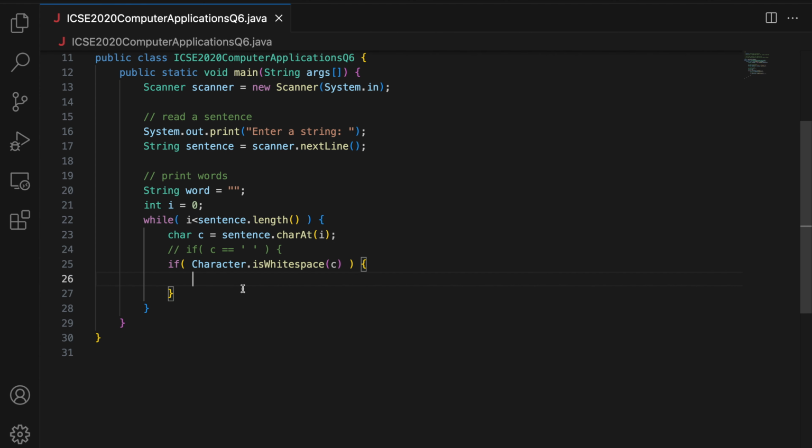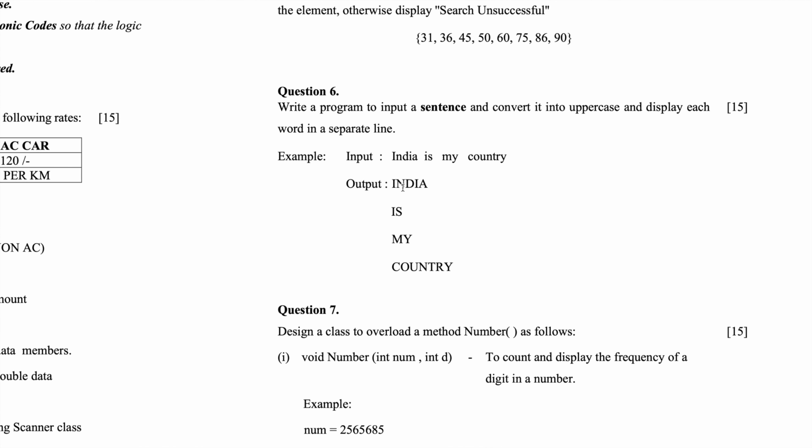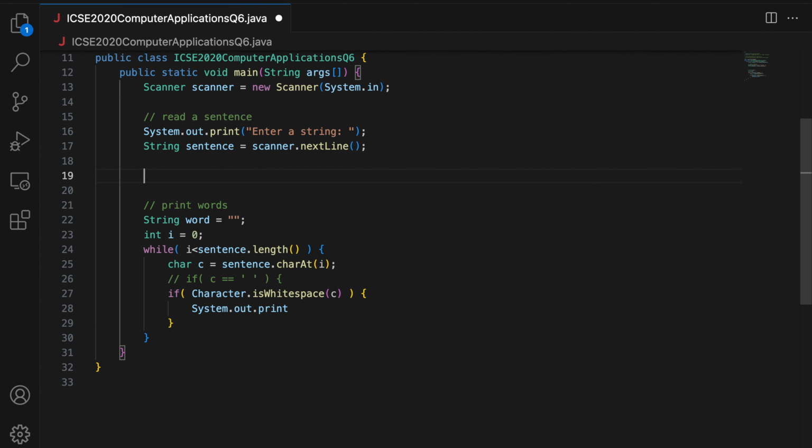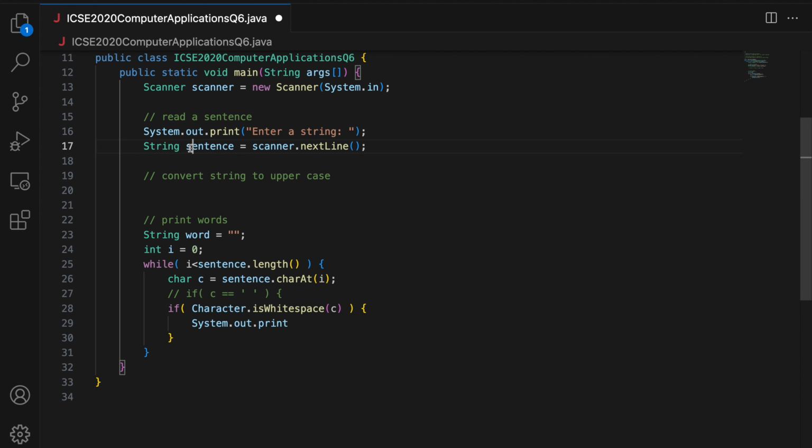If the character is a white space, I'm at the end of my word, so I'm going to print my word. System.out.print this word in uppercase. So let's convert this entire string to uppercase first: sentence is sentence.toUpperCase().